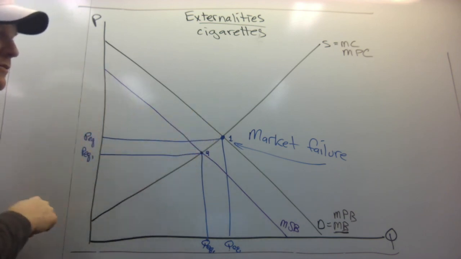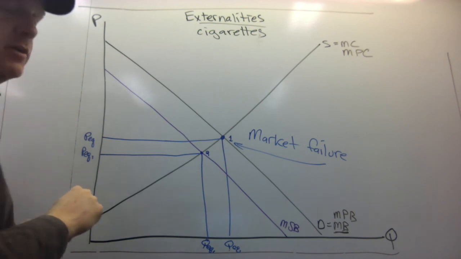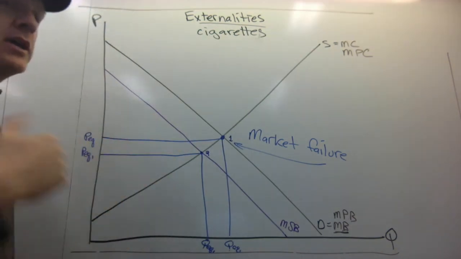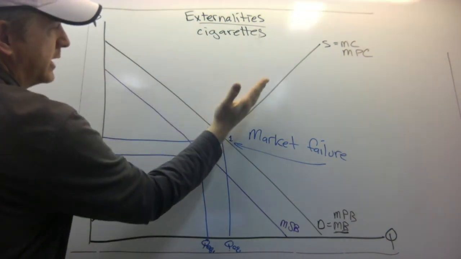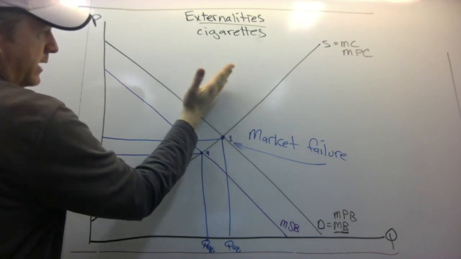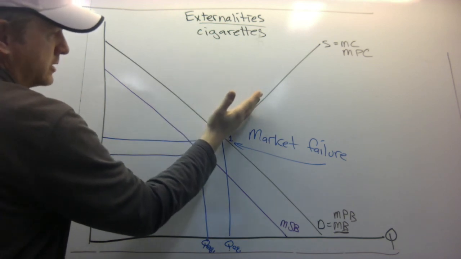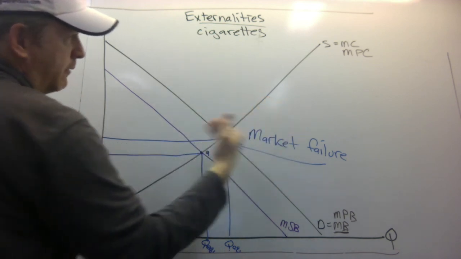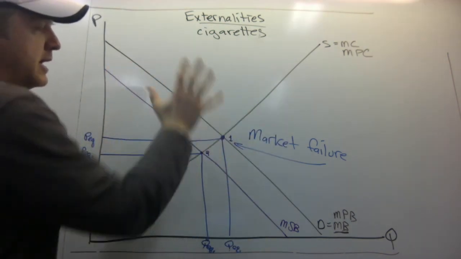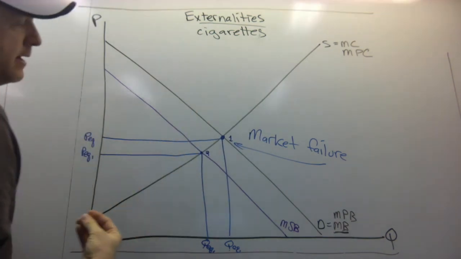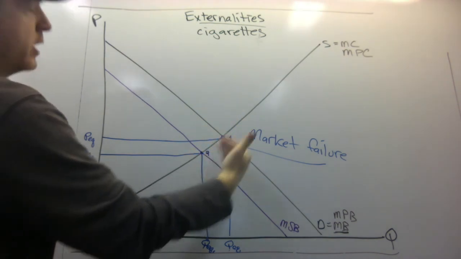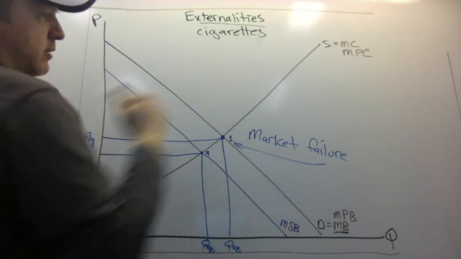Now, what if the externality was a positive externality? Well, then the marginal social benefit would be on this side. What if it were a production externality? Well, then we'd just be looking at the supply curve. Negative production externalities would shift the supply curve this way. Positive production externalities would shift the supply curve this way. And we'll look at some of these examples in class and also with some videos. But this is sort of the basic understanding of how we understand negative externalities, and how we can view this in graphical analysis.